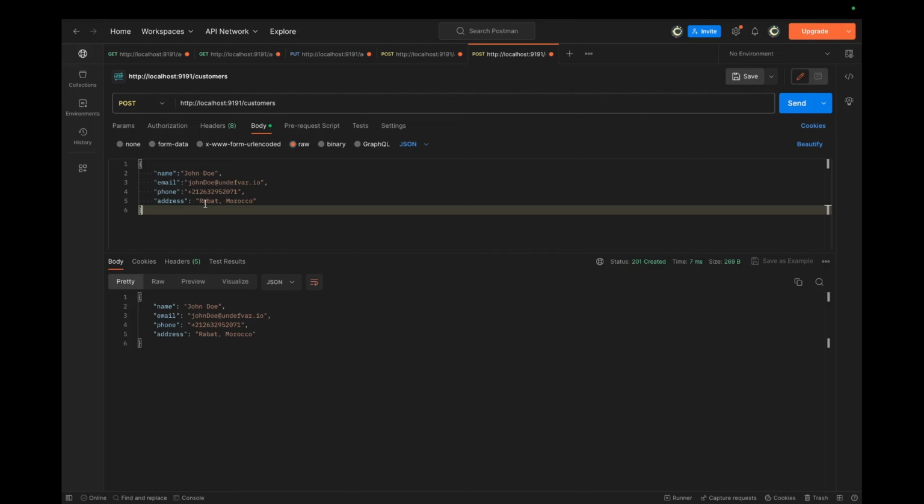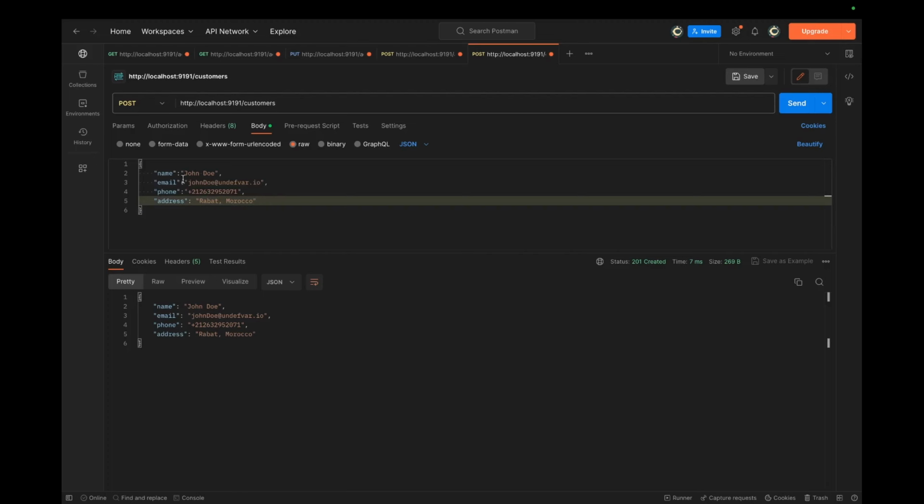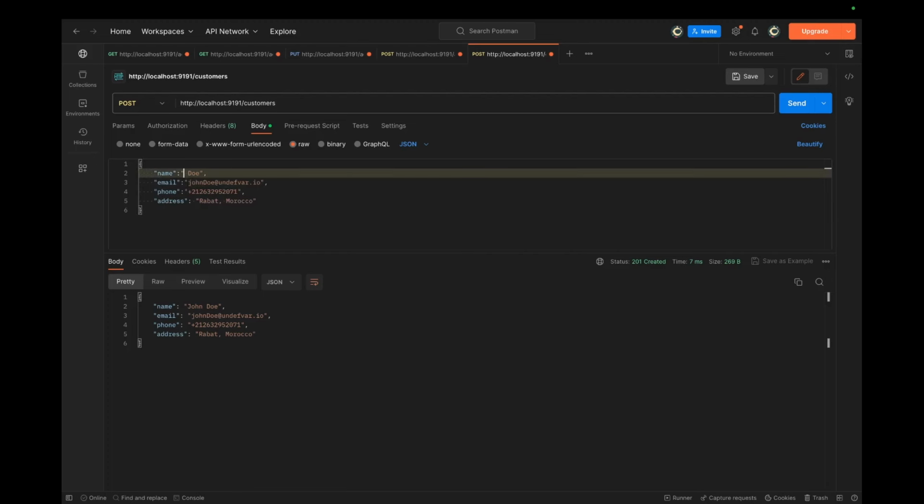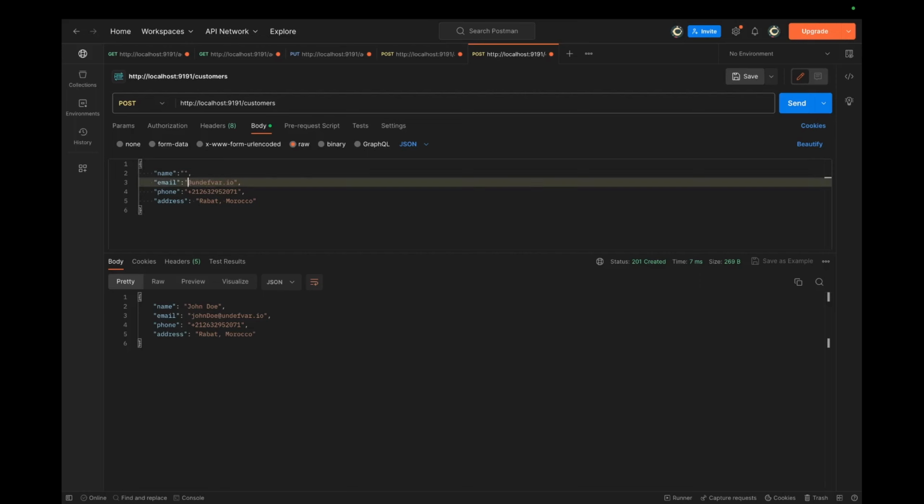validation within the application that will check to make sure that the actual data that is expected is the one that is being sent. So in the case where, for example, instead of sending the name, I could send something else. I could send an empty string, like so. Instead of sending the actual name, I send no name. Instead of sending email, I send something like this. And instead of sending phone number, I could send another data type. So now if I send this request, it will still work.